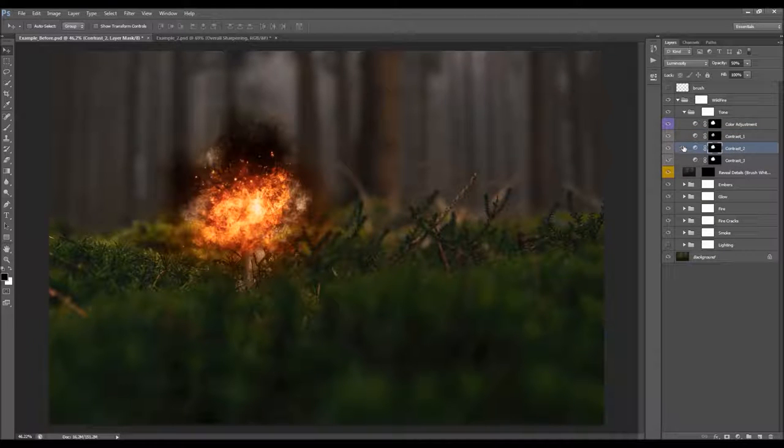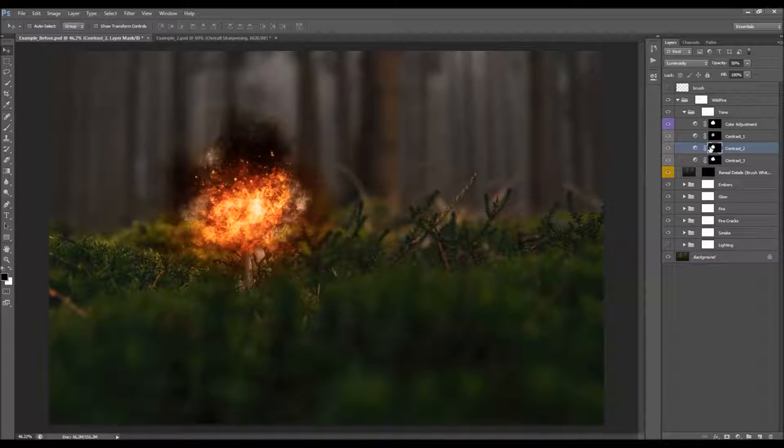And this layer, Contrast 2, is also giving a contrast. If I turn this one off and on, you'll see the difference. So all you have to do to change the contrast is just click on the word opacity here and drag it aside. Okay, so if this is too much contrast for you, you can just hide this layer here, and then you can even lower the opacity of this one here. Okay, I'm just going to use default.